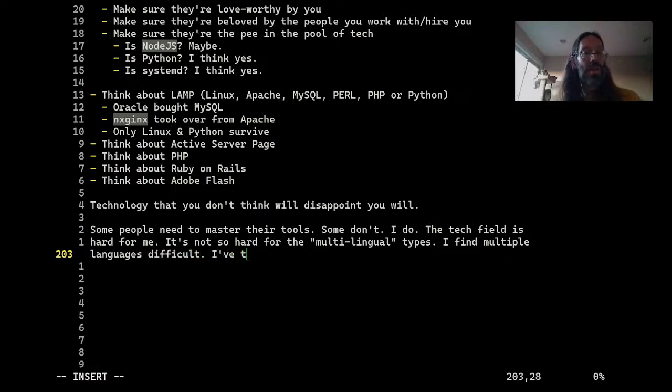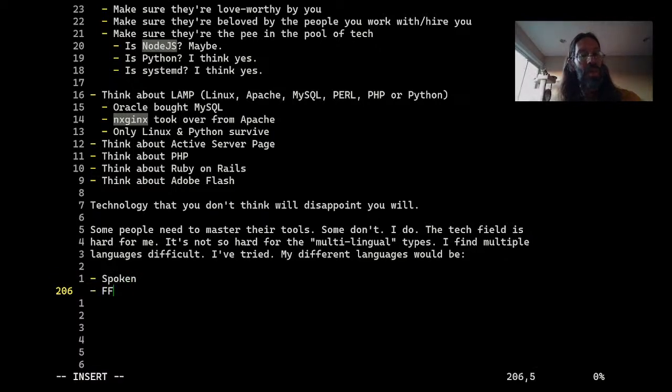I've tried, and I'm honest with myself. I know my strengths and my weaknesses. If I used different languages, they would be on different fronts. My different languages would be spoken for machines and drawing. Illustration.